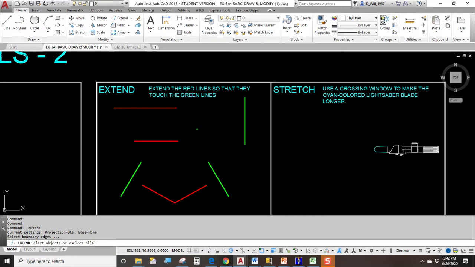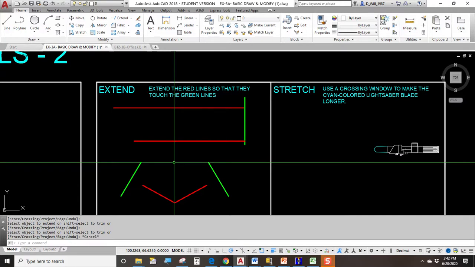You might think, just by looking at that prompt, that you should select the objects you want to extend, but in fact it's the opposite. Just the same way that the trim tool works kind of backwards, the extend tool wants you to pick the object you want to extend to. I want to extend to the green line, so I'll click on the green line. Now I'll hit enter. Now it says pick the objects you want to extend. And if I click the two red lines, well, now they extend.